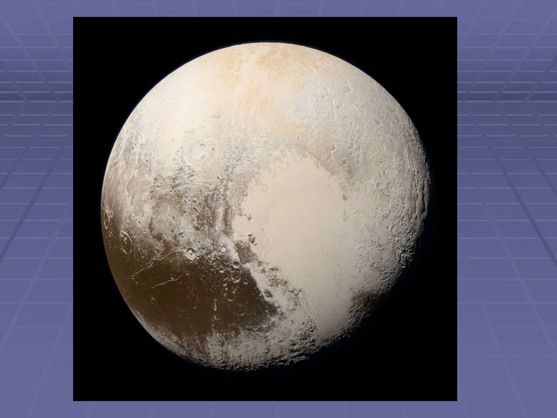So the question is, how does all this blackbody radiation matter to us? Well, here we have a picture of Pluto. No spacecraft has ever landed on Pluto, but we know the temperature of Pluto because we can look at the light being emitted by this world and figure out the temperature of the surface just by looking at the light that's coming from it. So this is how you actually measure temperatures.